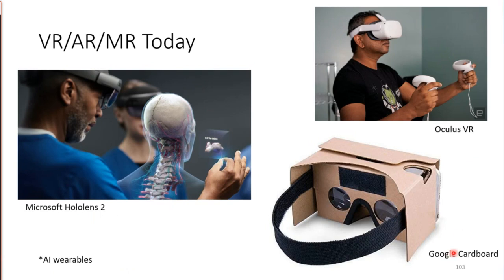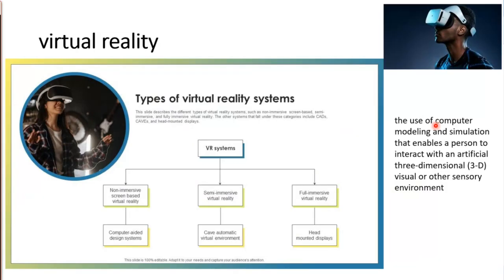Now, maybe the cheapest way of getting into the world of virtual reality is actually buying a Google Cardboard. I think other companies are doing this also, but Google Cardboard was one of the easiest ones. For maybe less than $5, you could get one of these. I don't know how much it costs today, but you can find some on AliExpress and buy it and see how it works. It's a minimal approach to the whole idea of virtual reality, mixed reality, augmented reality, but mostly virtual reality.